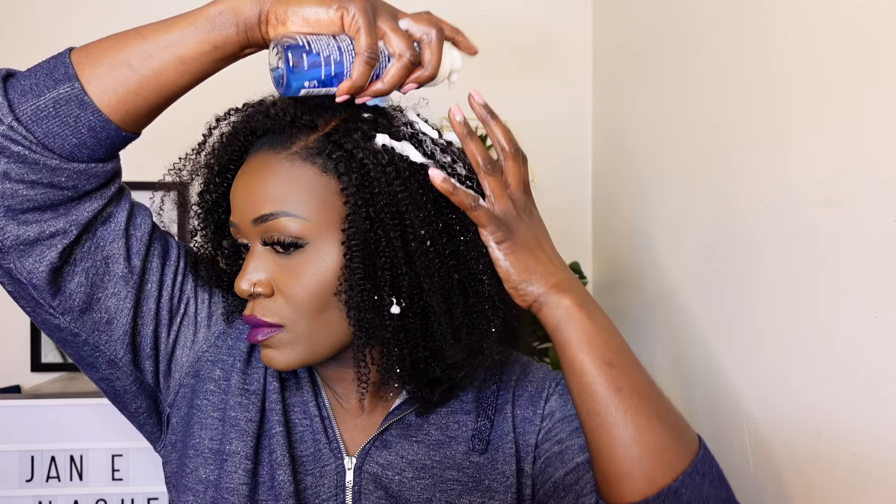I did leave out minimal — just a little bit. You guys know I don't have thick edges, so I don't want to leave too much hair out. I left just a little bit so I can show you the blending. I'm going to start styling this unit using a little bit of my leave-in conditioner, just to define the hair a little bit more. I'm not using too much — I don't want to oversaturate the hair. I'm not going for a wet look; I want the hair to look big and bouncy, like proper summer hair.